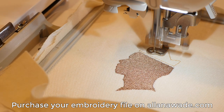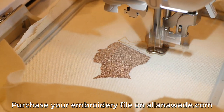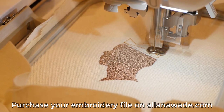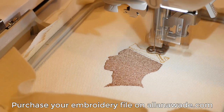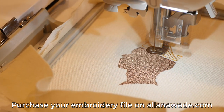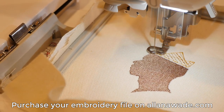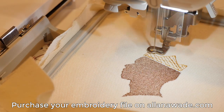And we are off to the races, and you see the SE600 stitching out the second part of the design, which is the crown. All right, looking very good, looking very dope. Can't wait to see how this comes out. I'm actually really, really anxious because I hope it doesn't leave like a big gap or anything. So we'll see how this turns out, guys.